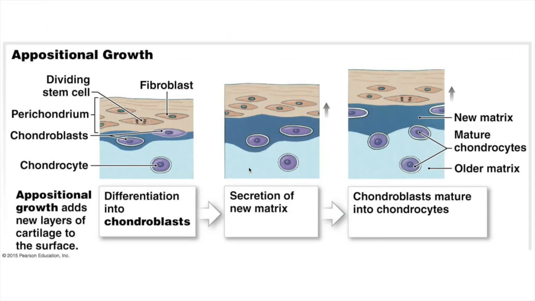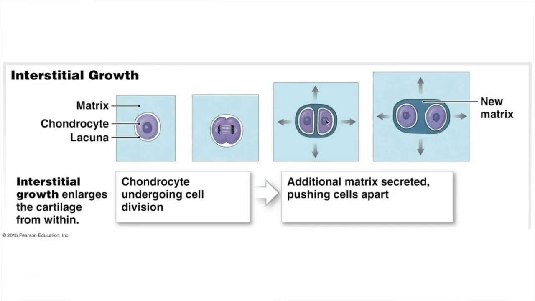And cartilage can grow a couple of ways. The first way is called appositional growth. Cartilage is usually covered by the perichondrium, which gives support and protection. And it can grow by appositional growth, where you're adding new layers. Or it can also grow by interstitial growth, where the cartilage is growing within by cells within it dividing and pushing outwards. And we'll talk more about that later on in the course.